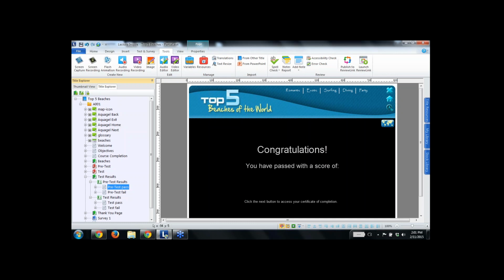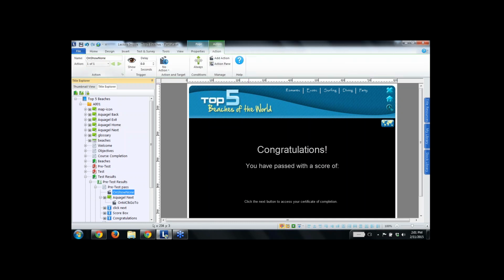We have to indicate that the test has been passed by working with the test status variable we just created. So with my pretest pass page selected, I'm going to simply insert an action, and I'm going to name this modify test status, set it equal to 1.